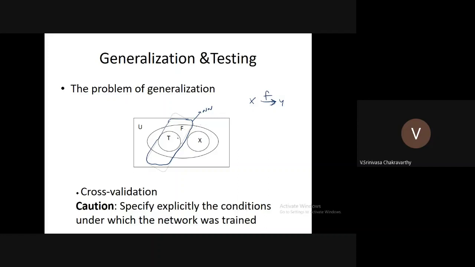How do you make sure that you generalize well to a test set? That's why you do cross validation. For that you need to have a very large data set so that you have enough data for training and enough for testing. Or if there is a scarcity of data, then you divide the data set into small chunks, right?